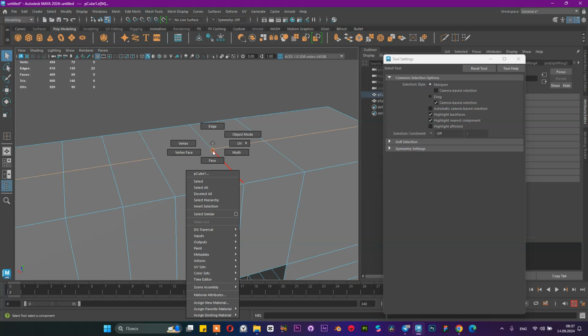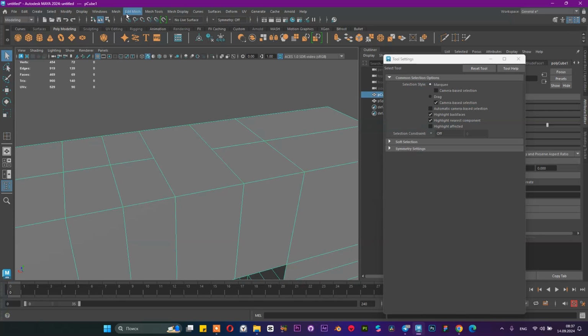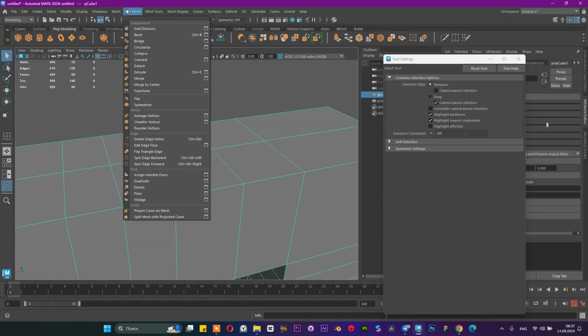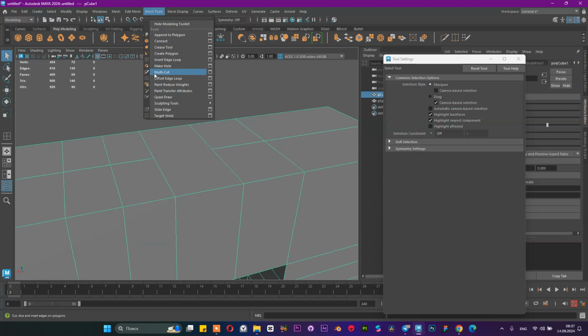How can we fix this one? We also have another tool in the mesh tools folder. It is called multicut. With the multicut, we can connect edges and create the edges where we want. For example, cut this geometry randomly.